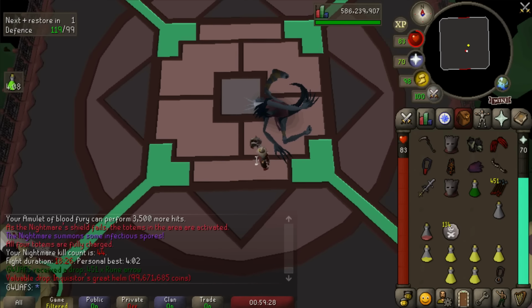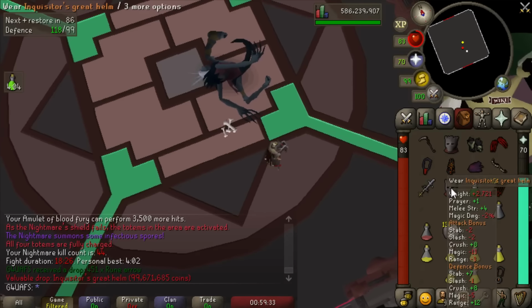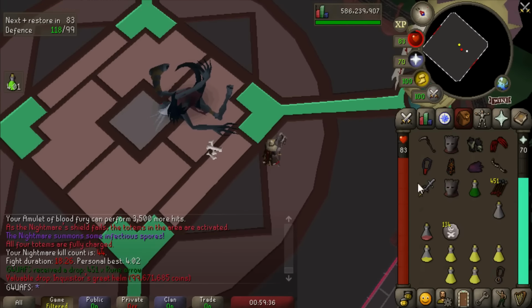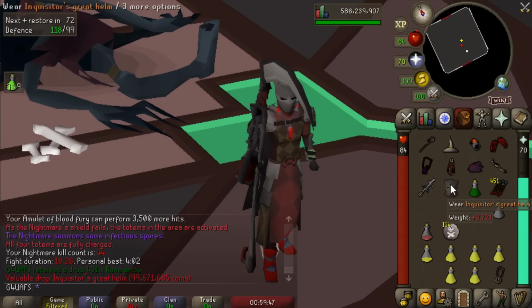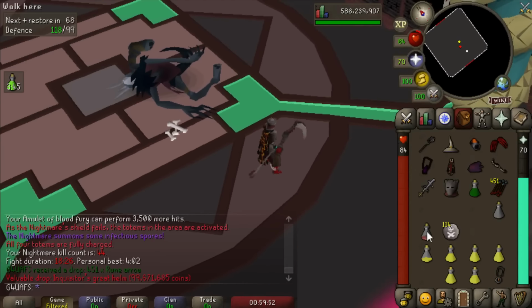Oh my god, our 14th solo, and we got an item. Now, to be fair, I think this is the 2nd worst item, but I'm not complaining, dude. Oh, man, what? Oh, let's go, dude. Inquisitor's Great Helm, 100 million GP to the bank. I will take that. I'd say let's put it on because it looks good, but it doesn't really do much there. But nice!